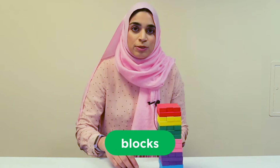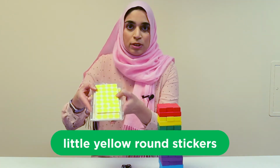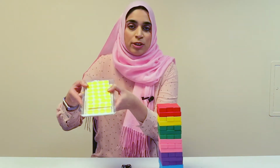Let's get started. Okay, so let's talk about all the things that we'll need in order to get started for playing the game Math Towers. First, you'll need something to build a tower with. So you need blocks. You'll also need 2 dice. You will need these little yellow round stickers, or you can choose other colors, whatever works best for you. You'll be able to find these at the dollar store, and then you'll need a marker with which to write your equations.